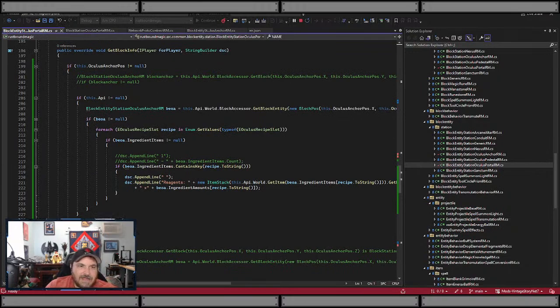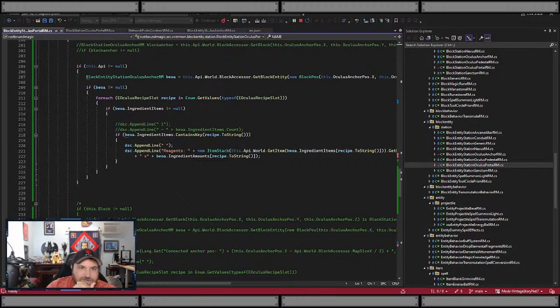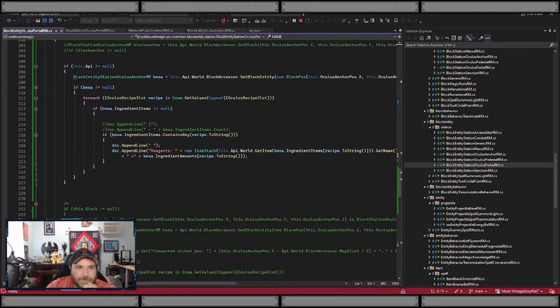Interesting, so I am getting the ingredients, and I'm saying get the reagent, get name, and then the X, and then I'm getting the ingredient amounts. So the ingredient amounts are not updating, it looks like. Because this looks like it should be right.